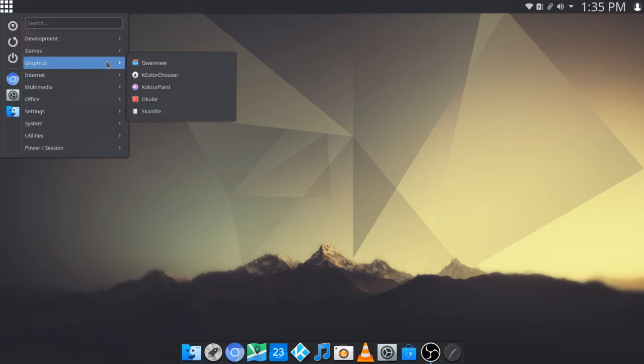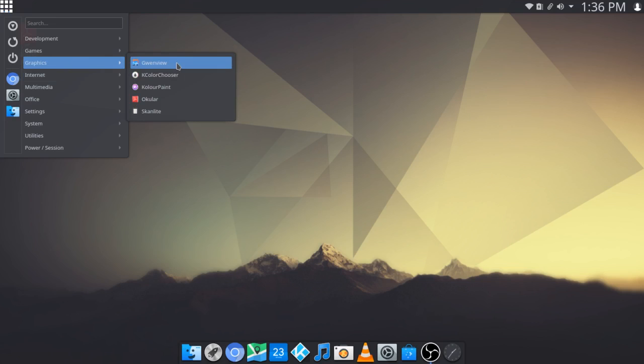That's the only game. Under graphics, you have Gwenview. Oh, let me say this. By default, instead of seeing the actual application name, what you saw here was the general name. So it would say, for example, Photo Viewer, or here, Internet Browser. So I changed that so that we could see the actual name of the application that's installed.